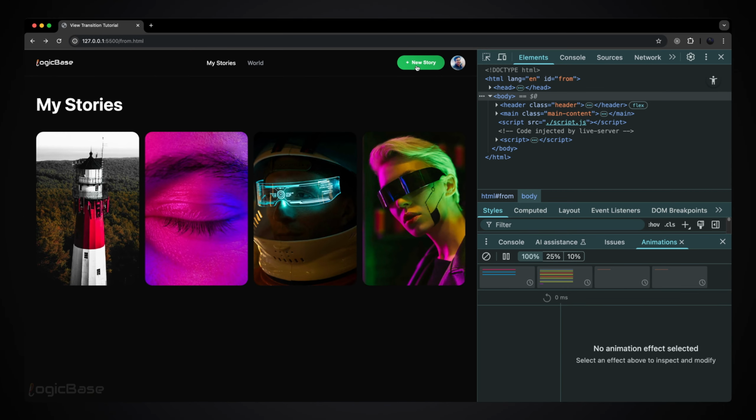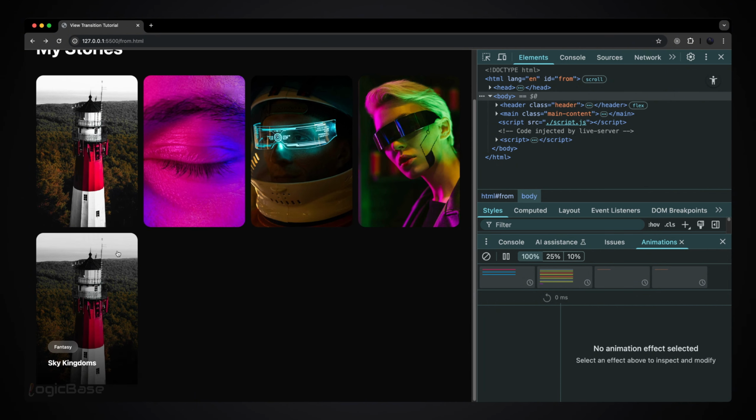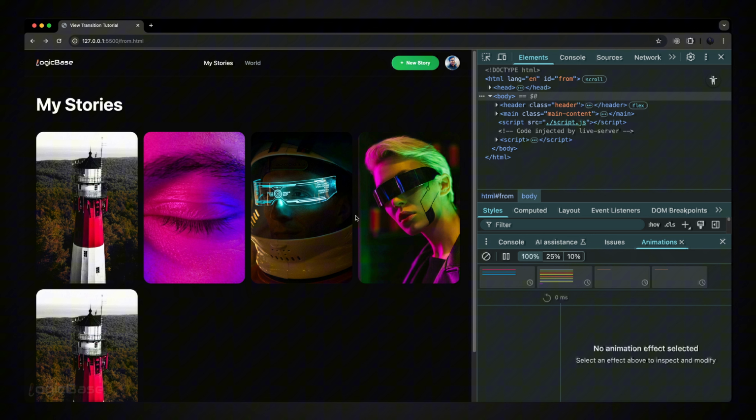So regarding the interaction that happens here when we click on the New Story button, the work that was done, I mentioned at the beginning of the video that I would come back to this topic. Now, we're going to animate this interaction using view transitions. First, let me quickly show you. This is a simple DOM operation, but let me show you exactly how it was done.